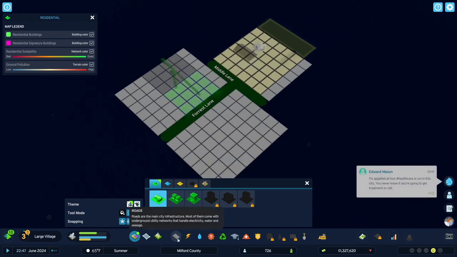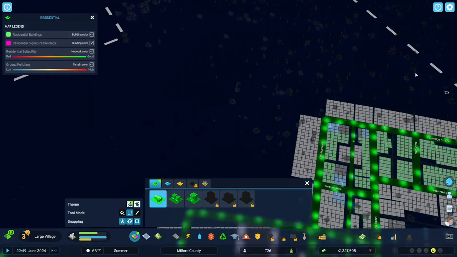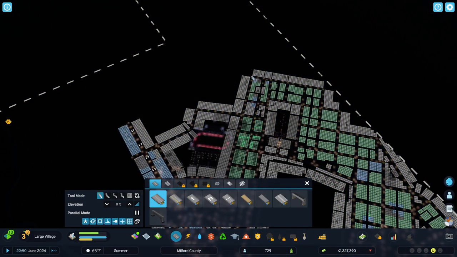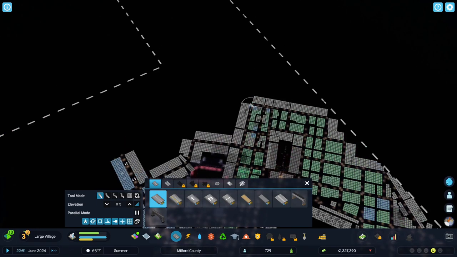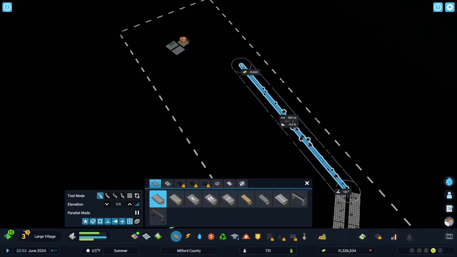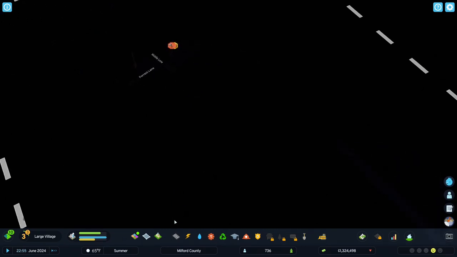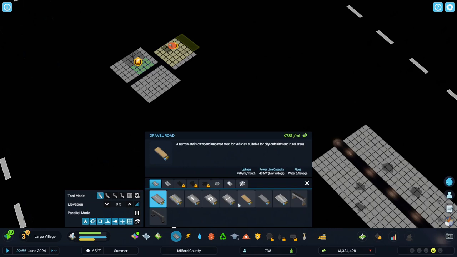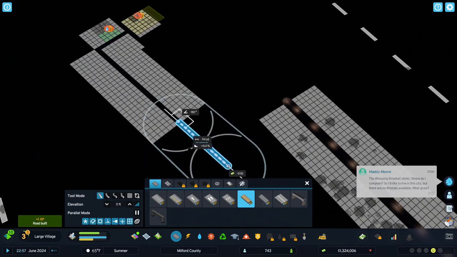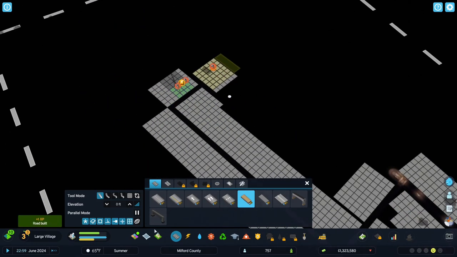There we go. Now, let's see. All right, so for now, I will just have, let's see. Have this road come out that way and just over in this general direction. All right, then get the road out to this road. Now we can make the district.